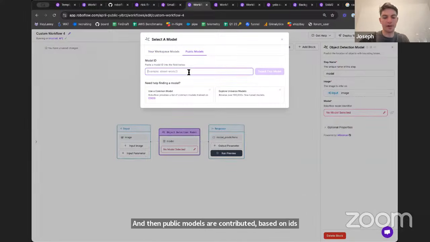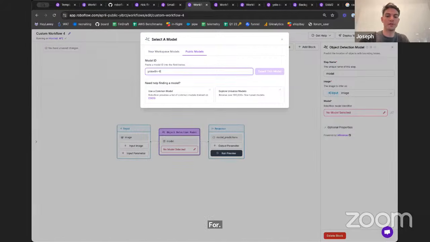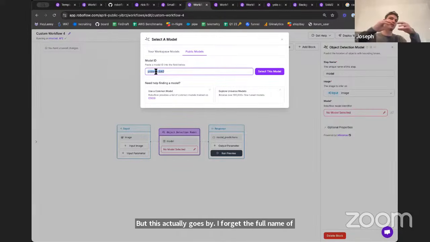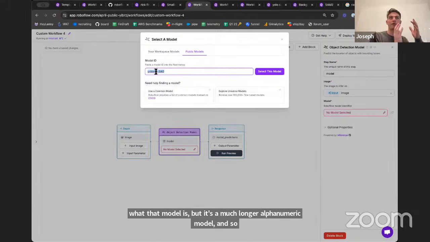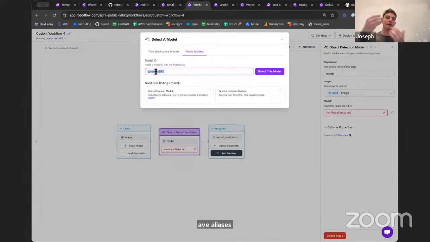For example, right now we have an alias for this to point to the COCO model. But it actually goes by a much longer alphanumeric model name, which I forget. So folks can both have aliases to their models, or can say, hey, look for the 7cents model.